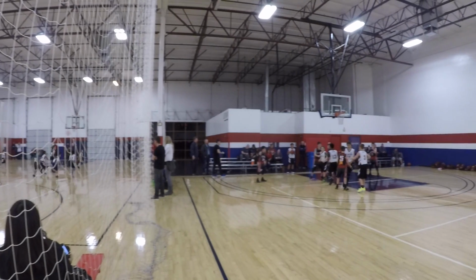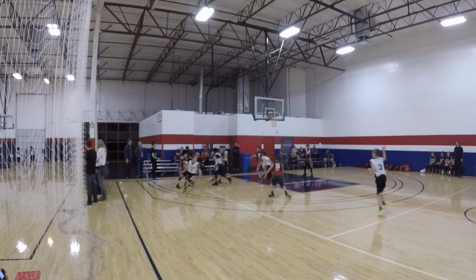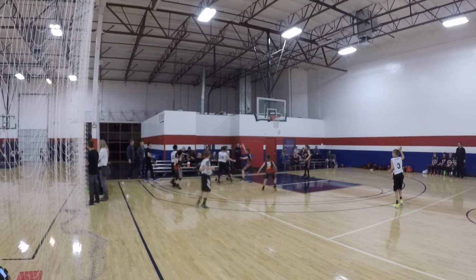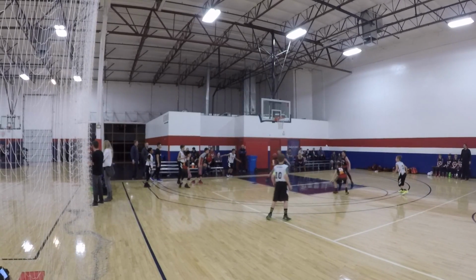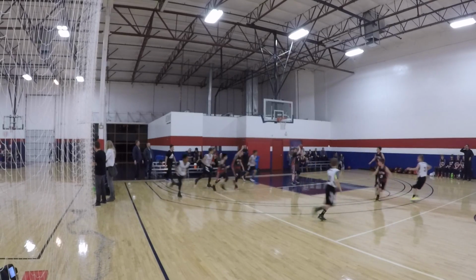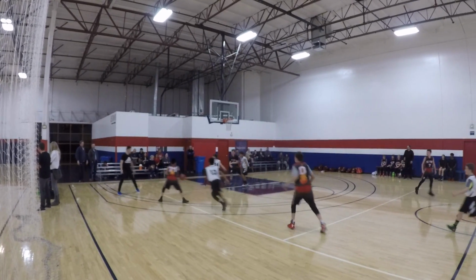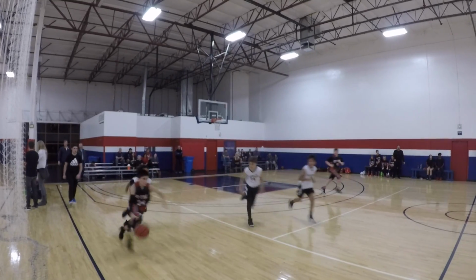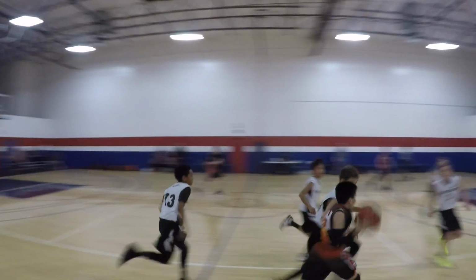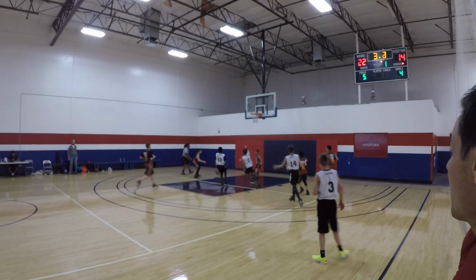Okay, now you're going to notice here on the out-of-bounds play, I've slowed this down. This was before halftime. I set this up for Andrew to get the layup right there, but because he floated back, now we don't have either guy going down. JT ends up turning it over. Really important, guys. There was only 11 seconds left if we'd have executed. Instead, because we don't do anything, they come down and get a bucket to make this game close right before halftime.